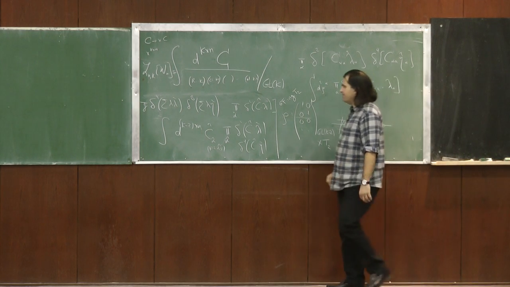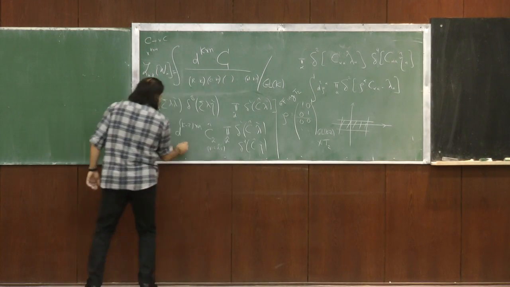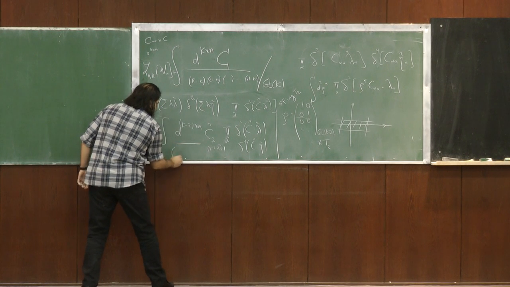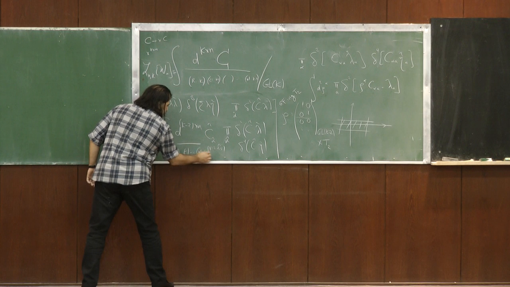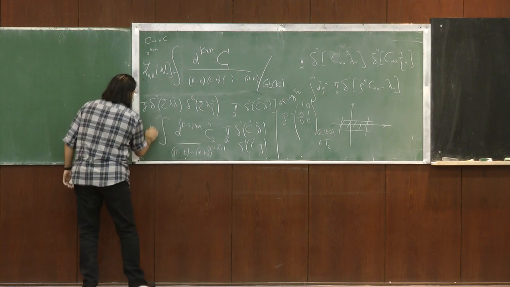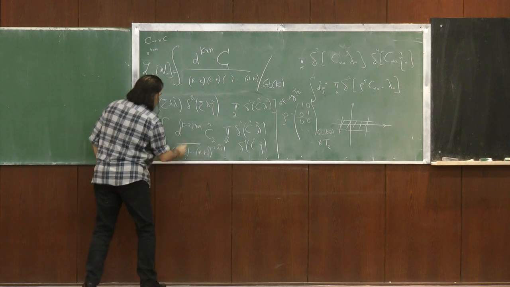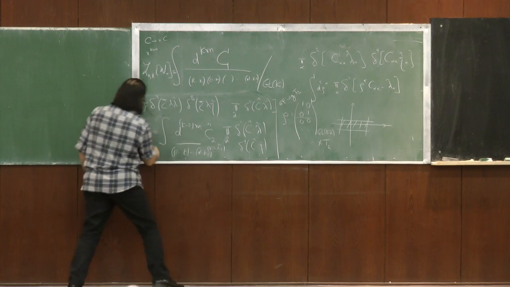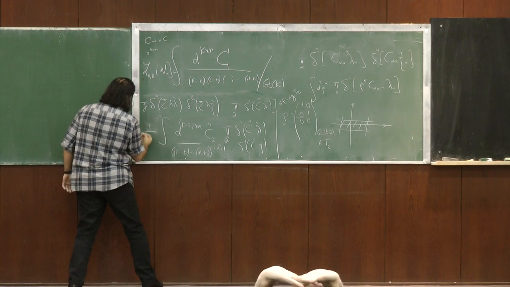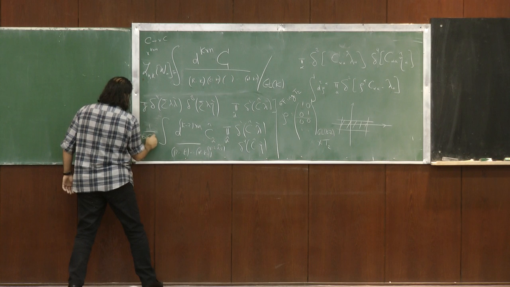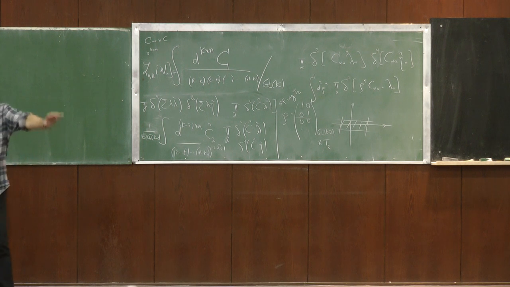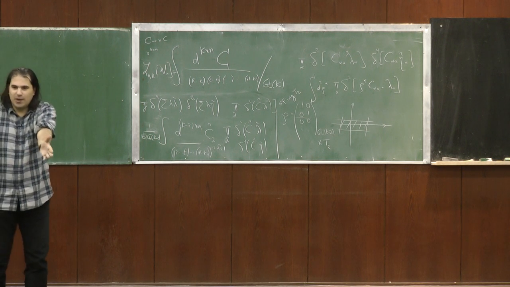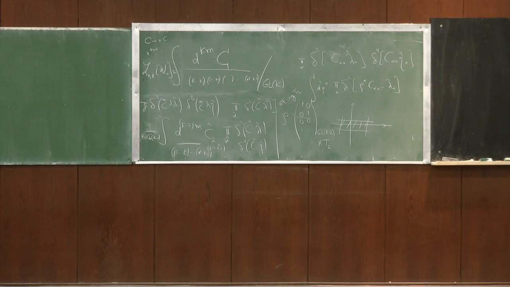This is gauge fixing this T2, saying that C hat should be orthogonal to lambda. And what I have downstairs here, still in the measure, hasn't changed: 1, 2 up to k, and 1 up to k minus 1. But now I have a 1 over vol GL(K minus 2), since this is mod GL(K minus 2). So this is the most naive thing. You look and say, oh, it's forced to contain lambda, so let's just do it. Let's make it contain lambda.